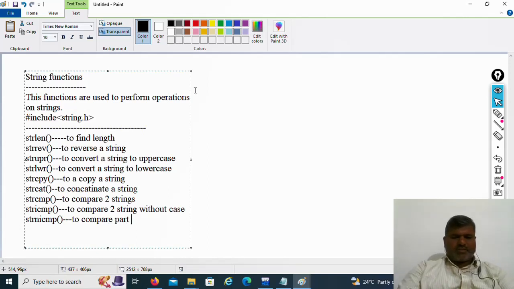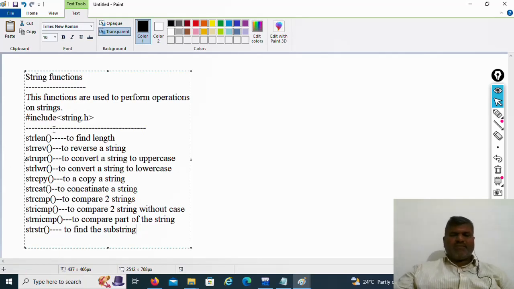Then one more function we'll see, strstr. It is used to find a substring in the main string, to check whether the substring is available in the main string or not.